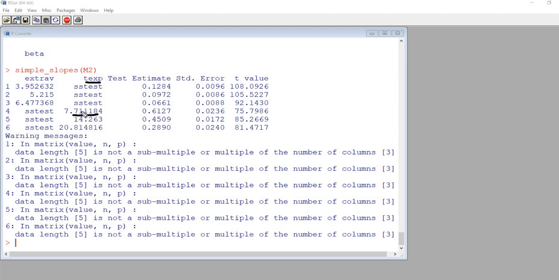you'll see right here I've got these numbers right here. That would be at 1 standard deviation below the mean on teacher experience. That would be the mean on teacher experience, and 1 standard deviation above on teacher experience. So the regression slopes, the simple slopes for extraversion at those three levels are these values right here. And you can see that all three of them would be statistically significant.